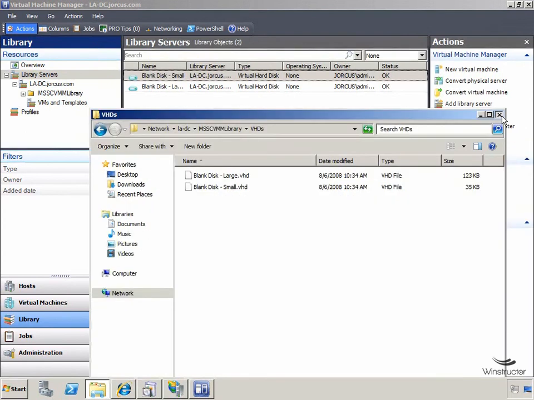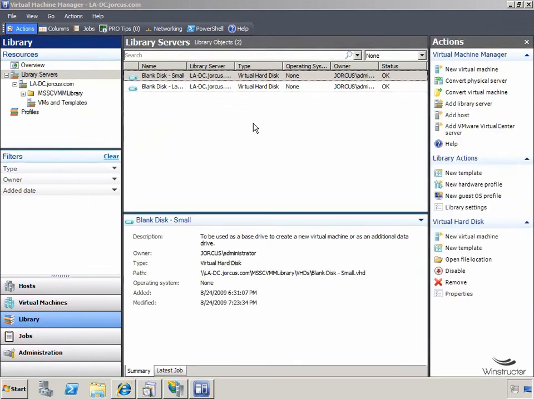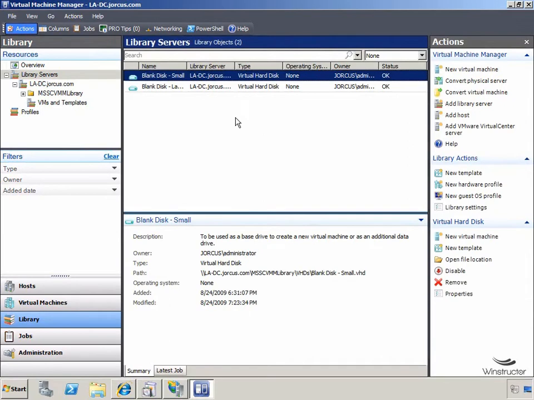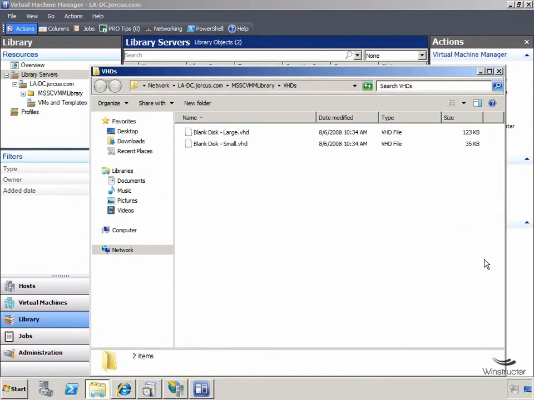Now, the easier way of getting to this exact same location is to select one of these virtual hard disks, and from our Actions pane here in the right, you can see we've got an option down here at the bottom, Open File Location. So if we click that, that's going to take us to the same spot inside that virtual hard disk folder. So inside this shared location is where all of the objects we create will be stored, and this can include our hard disk like you've seen. And since there's no data on these virtual hard disks, they're really just an empty container whereby we'll put data into it later on. So the file sizes, as you can note over here, are really, really small.